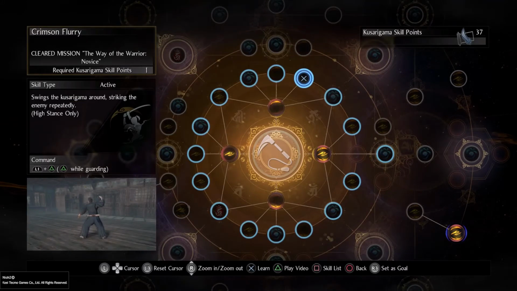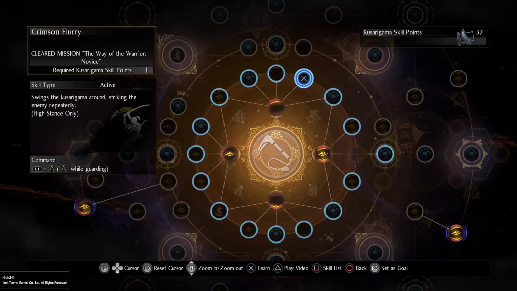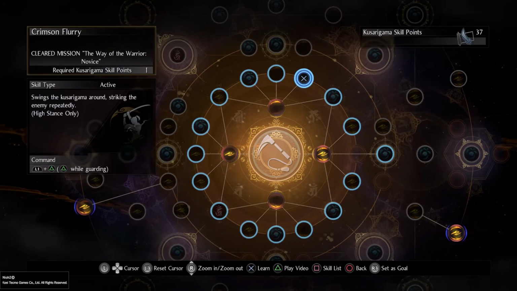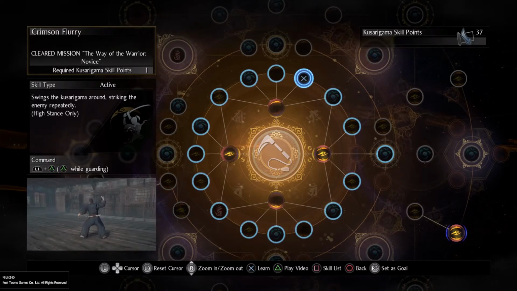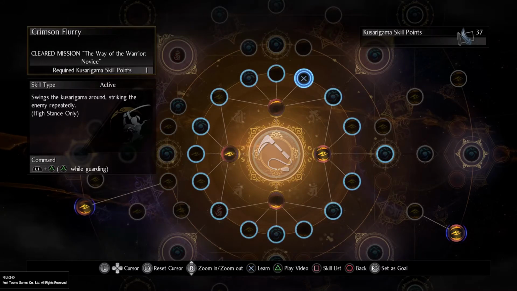So yeah. Next we have Crimson Flurry. This is a very good technique. It does a lot of damage, and unlike the Reaper or Water Sword, it's not stationary. It actually follows, like you actually move while doing it. So this is actually a very good technique against humans and yokai.